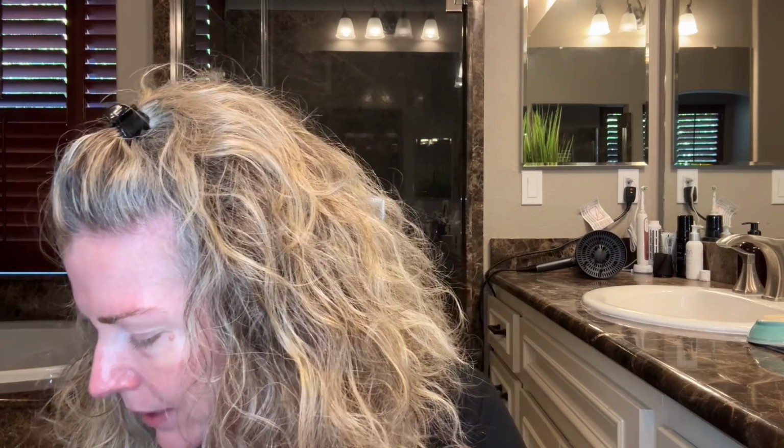One thing I will let you know is I picked up the Hourglass Veil Skin Hydrating Skin Tint. I tried that on my hand at Sephora and I really liked the feel of it. It seemed very hydrating, and it's a great skin tint to use for this time of year. If your skin is feeling dehydrated, compared to the Rose Ink, it feels more moisturizing. I didn't pick it up in store because they didn't have the shade. It's kind of hard to figure out what your shade is, so I hope I picked up the right one. Once that comes in, I will do a Sephora haul video and a try on because I did pick up quite a few things. I don't know what's wrong with me.